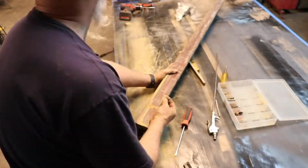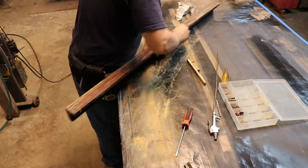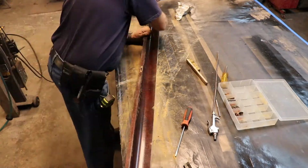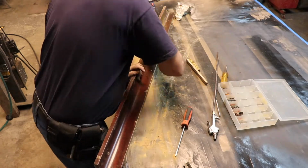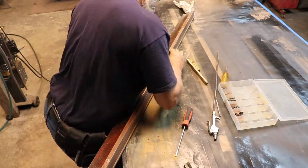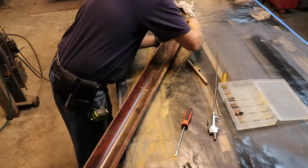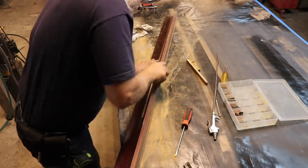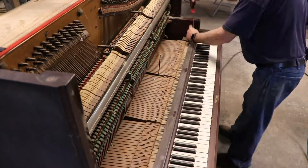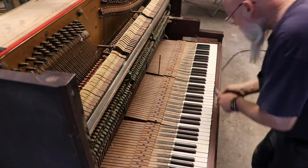Now once I get all this scraped down to where the wood is smooth, I can take a sanding sponge and clean it up without taking away a lot of wood or color. You can see this piece has a curve in it, which also makes for a difficult part to strip and clean.